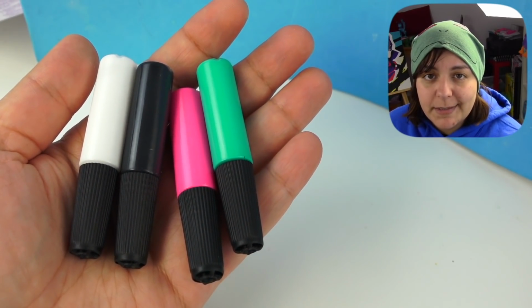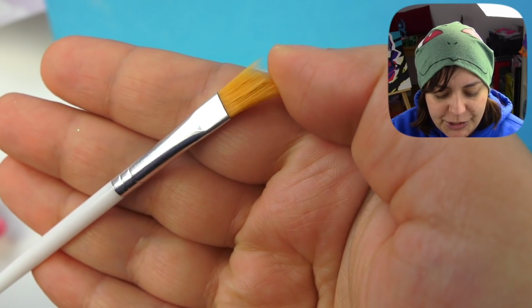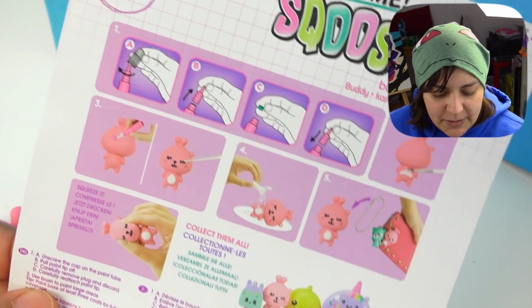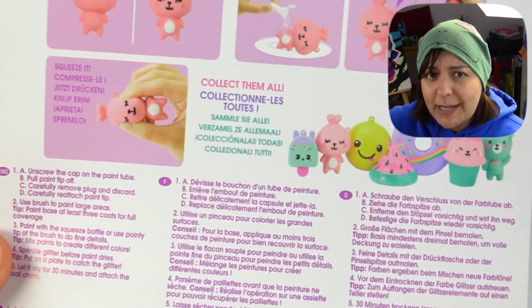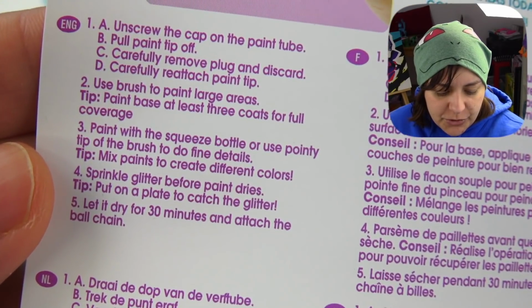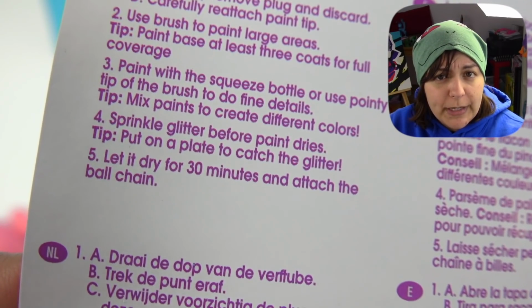They say we can mix them, but not quite sure what color variety they want us to get. A soft paintbrush that I quite like. Glitter and chains. As well as the instructional manual. The interesting thing is, on the YouTube channel's video, it says to wait 24 hours. Whereas if you look at their instruction on number 5, it says, let it dry for 30 minutes.